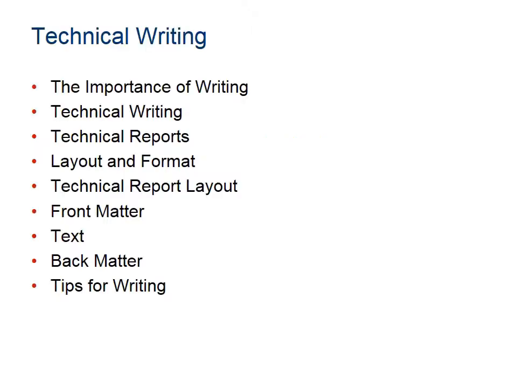Today's topic in this video is technical writing, and we're going to talk about some of the elements and standards. The reason we're going over this is because it is so important to be an effective communicator as an engineer. Some of the things we're going to talk about in this video include the following. I'm going to talk about the importance of technical writing, what is technical writing, talk about some reports and different layouts, some substance called front matter, text, and back matter. That will make sense when we get to it. And then finally, we will wrap up with some tips for writing.